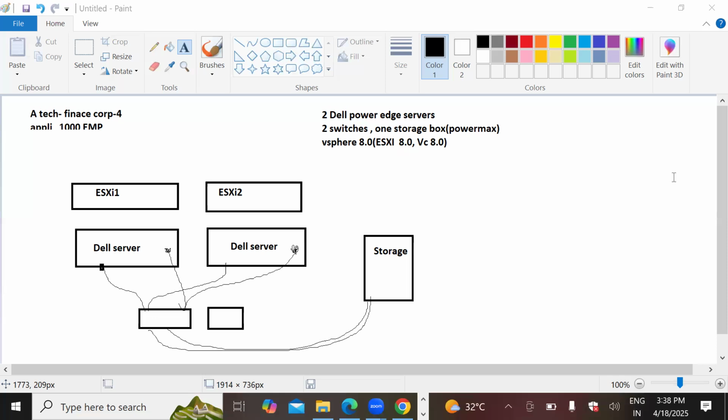As of now, this is the class, and just do the practice. Again, I'm telling you, guys, try to create the VMs. While creating, when it comes to the storage, you will see iSCSI and NFS.